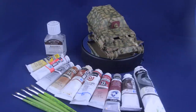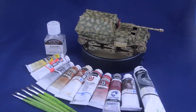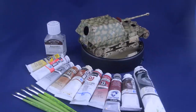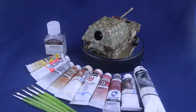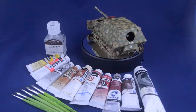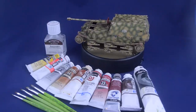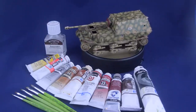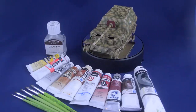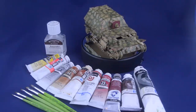As for the palette itself, where I'm going to put my oils while I'm working, I'm going to use the tried and tested cardboard palette. The reason behind this is that the cardboard will soak up the extra oil that comes with the oil colors, and thus provide us with a quicker drying time for our oils on the model. Oil itself takes a long time to dry, so this will speed up our process and allow us to build up several layers if we want to in a faster way.